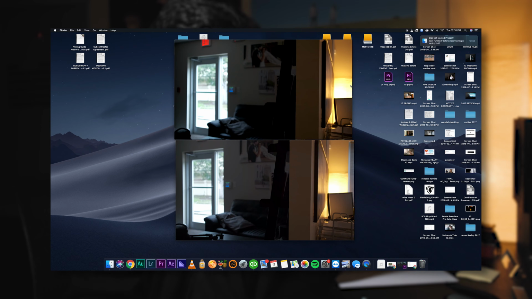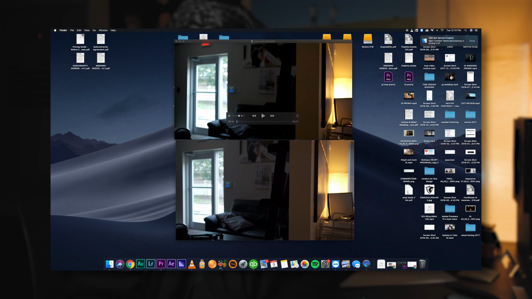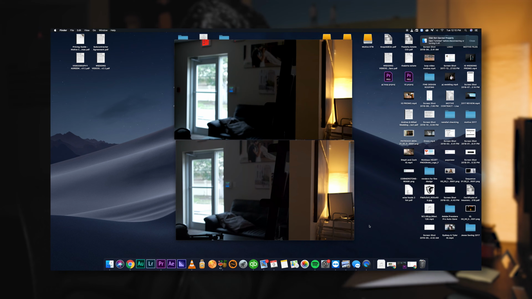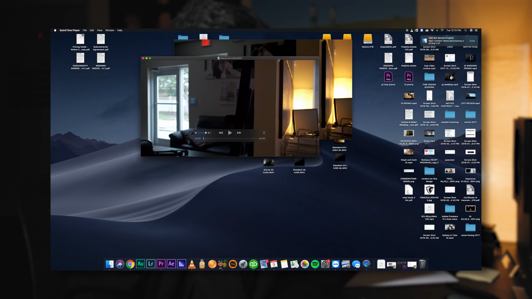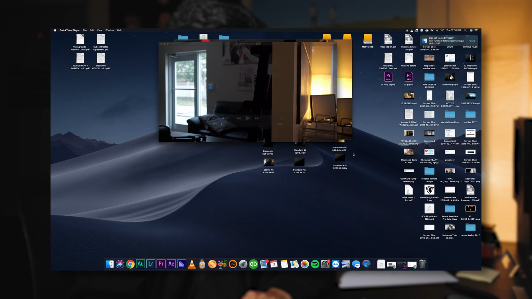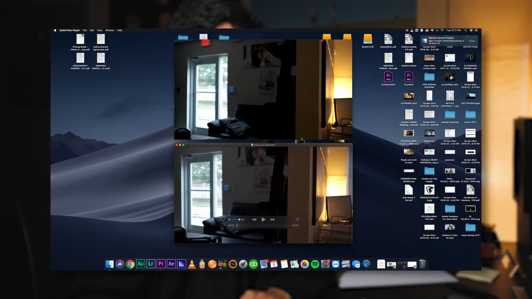Even if you look at the monitor on the right side, or where we have this stand for some papers, on the bottom h.264 one, it looks gray. On the top one, it looks contrasty and dark, right? Look at the difference right here. One's light, one's dark. The bottom one's h.264, the top is h.265.